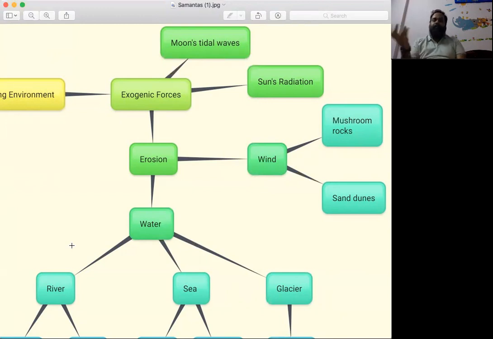And because of the sun's radiation, there are changes in the environment. Then there is erosion that happens. What is erosion? Like you say that wind blows from one part of earth to another part because of pressure changes. You know this fact. When the pressure is low and the temperature is high, wind blows from one point to another point, right?